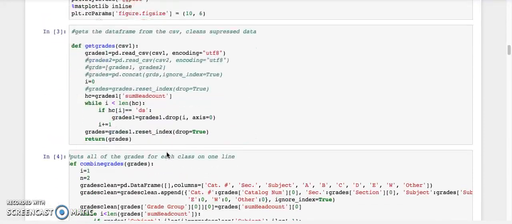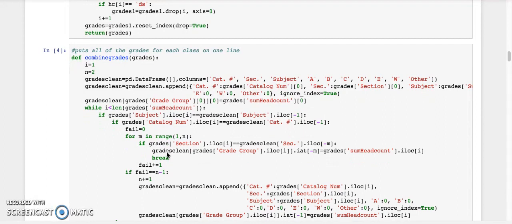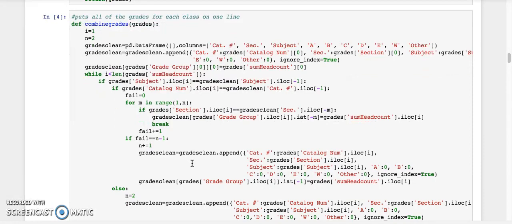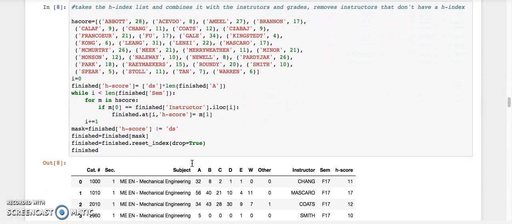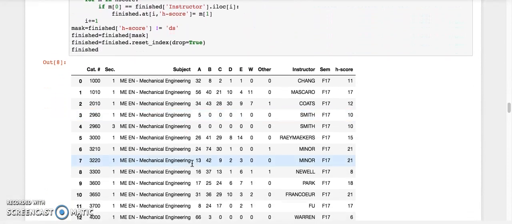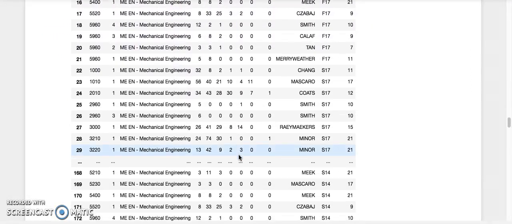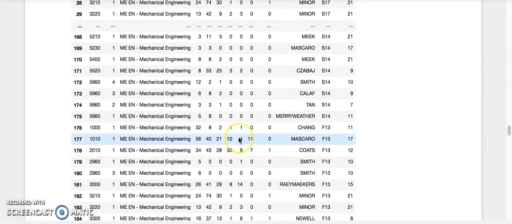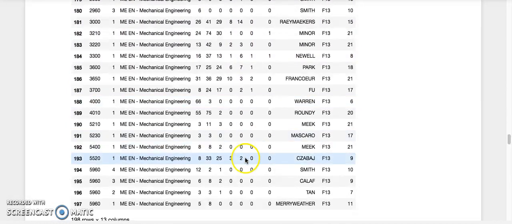So once we had that information, we began really trying to organize all of the data we had from the CSVs from the OBIA. So we were able to build the data frame which correlates the professors to their classes, their semester, and their H-index, or H-scores we call it often. And so once we had this, then we knew we wanted to run some correlations, but first we had to get an average grade per professor so that we can compare their average grade to their H-index.